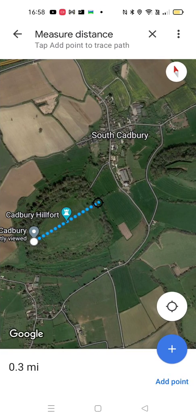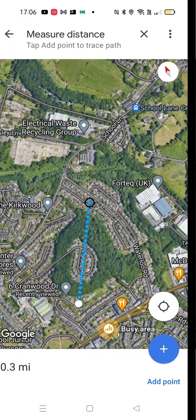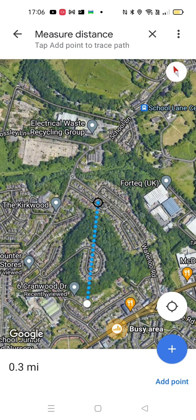Oswestry is actually a different shape, it's a little bit narrower. But the orientation, that point at the top of Old Oswestry, can you see that point at the top there? Sort of pointing upwards, kind of like an arrow shape. That aligns perfectly with our hill fort pointing that way. Well, I'm going to refer to it as a hill fort now because I think it was. Now, when you measure out 0.3 mile, if it was nothing like 0.3 mile, you could have a smaller hill or a bigger hill, but it is sort of around 0.3 mile.